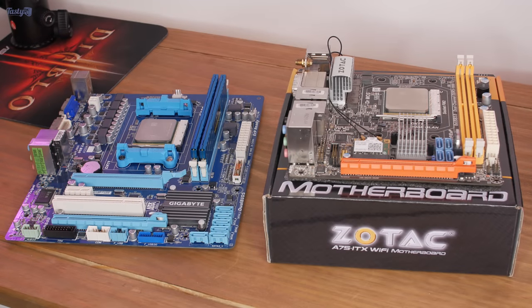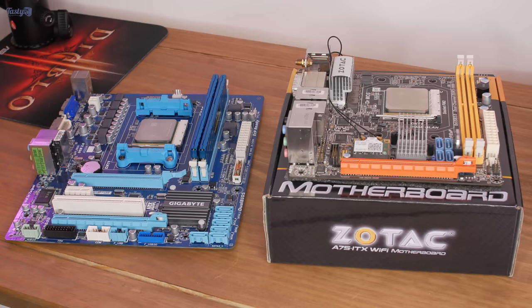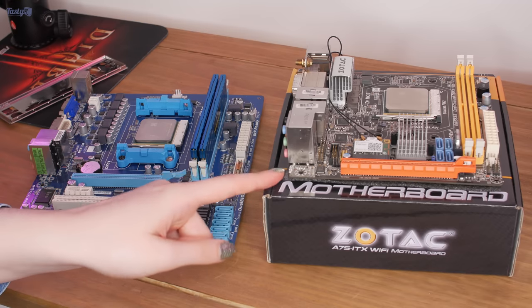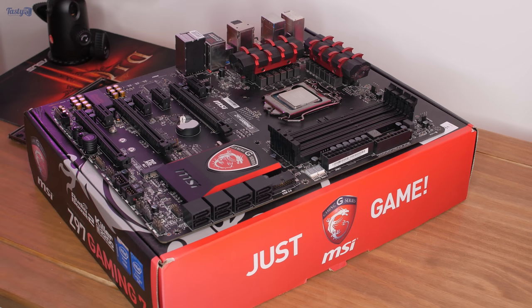Next I've got a couple of AMD APUs. First is an A10-5800K for Socket FM2 on a Biostar A75ITX Wi-Fi motherboard. Then I've got an A8-3800 on FM1 socket on a Gigabyte A75M-S2V. These are both very old now. For the Gigabyte board I just have the board and the rear IO shield — no box — so I'm thinking of getting rid of that one and keeping the FM2 ITX board. I also dug out my Corsair C70 and recovered my MSI Z97 Gaming server motherboard with the i7-4790K, and I'll pack that away in its box.